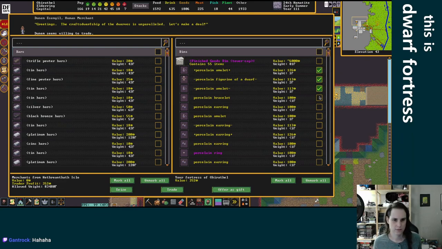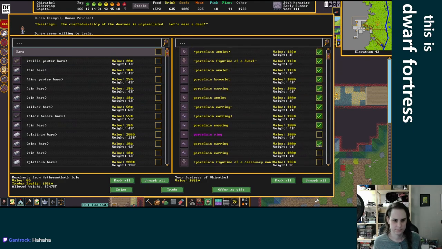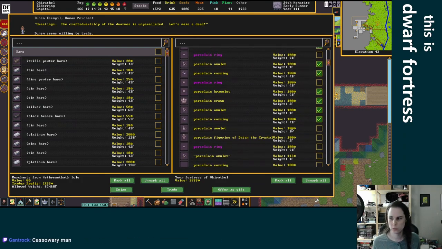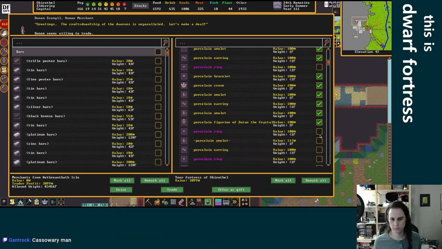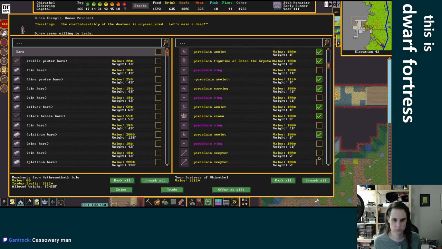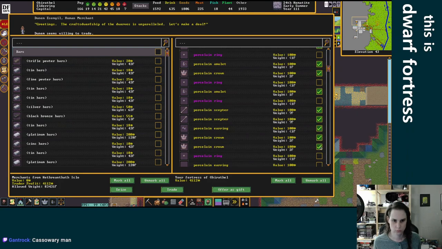Anyway, here's all of our porcelain stuff. Now, of course, just a mark. Can't individually mark all the check marks. Don't want to export the rings because the queen has forbidden it. But like all these, like porcelain amulet, you're worth 100. Normally they'd be worth, out of normal rock, like 10. So we're doing pretty good here.